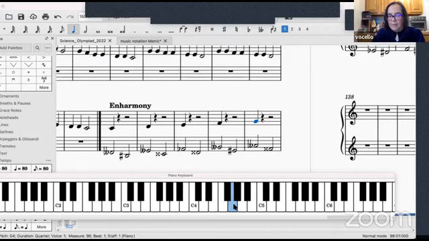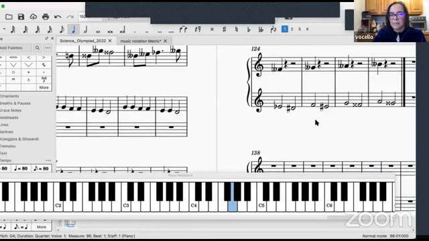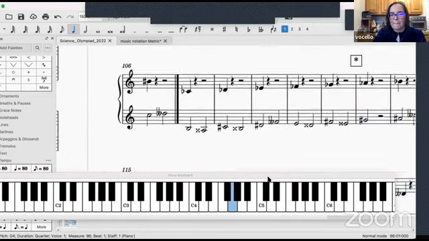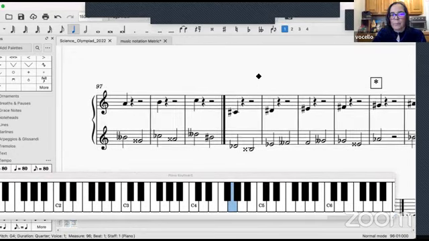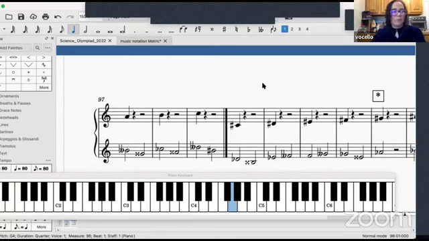So A double flat is in the same key as G natural. Another one is F double sharp. So F natural, F sharp, F double sharp. So F double sharp, A double flat, and G natural are in the same key. Until now, we found two different enharmonics for one note.